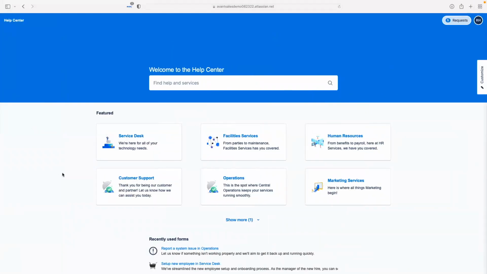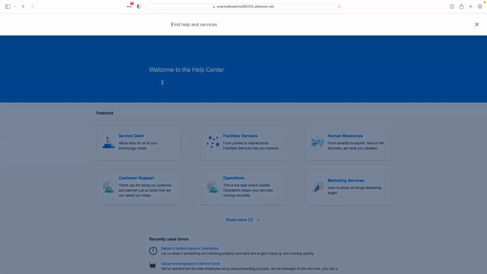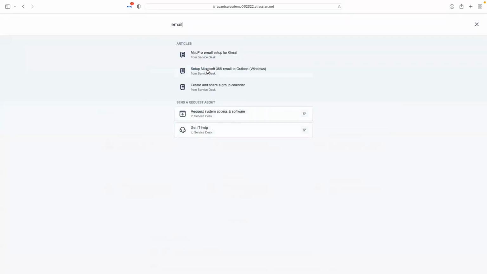For those who aren't familiar with Jira Service Management, this is the help center. As you can see, it's a very clean, very user-friendly interface, a very Google-like experience for your customers. Oftentimes where customers ultimately end up is searching within the search field. So very helpful search navigation. It's going to provide recommendations on both knowledge base articles and support requests.